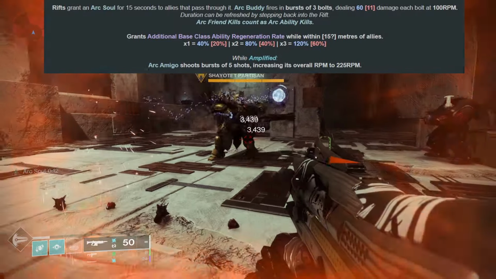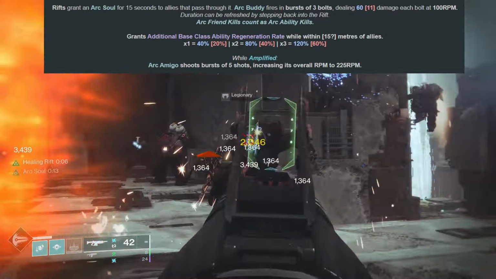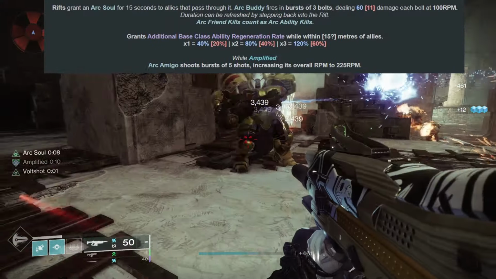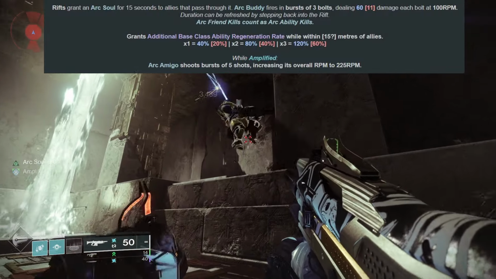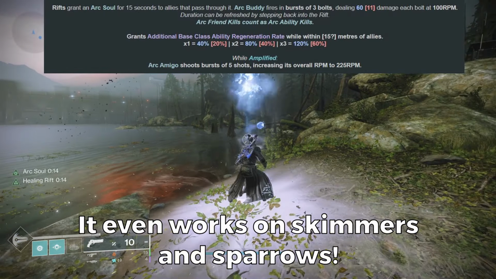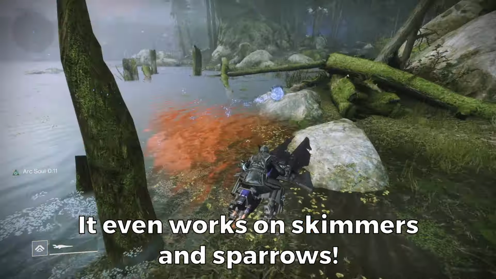Our Arc Souls last for 15 seconds and the timer is refreshed anytime we step into an Arc Soul rift. The Arc Buddy shoots 3 bolts at 100 RPM, but when we are amplified, it shoots more bolts and quicker. It then shoots 5 shots at a time, increasing the overall RPM to 225. And then when allies are near, we get quicker rift cooldowns based on the amount of teammates that are near us: 40% for 1, 80% for 2, and 120% for 3 in PvE. And all those values are halved in PvP.